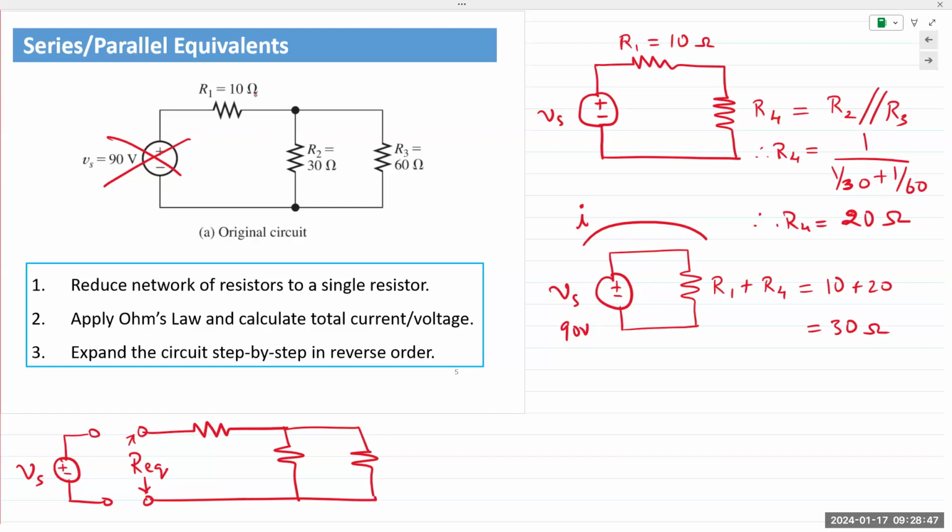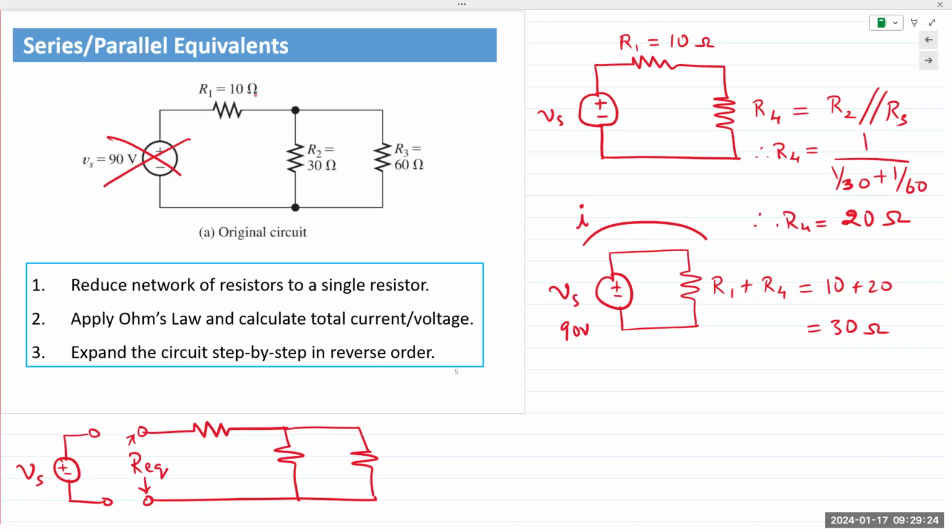So here's the answer. The answer is clockwise, but here's where the passive reference configuration comes into the picture. Remember, I said current always goes from high to low, from plus to minus. For resistors, it always goes from high to low. Capacitors always go from high to low, plus to minus. Whatever the polarity of your voltage is, the high end goes towards the negative, except when it is a source. When it is a source, it goes from minus to plus. It's supplying energy, so when you're supplying energy, it goes from minus to plus.